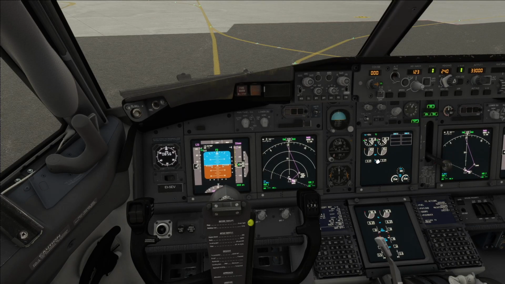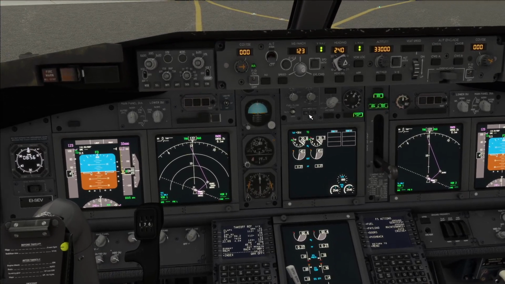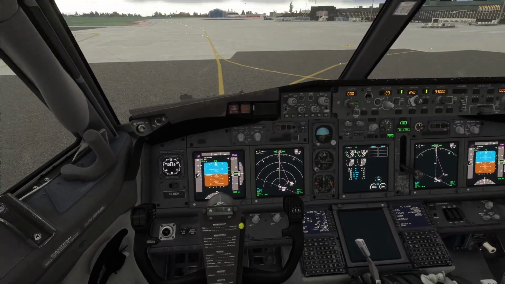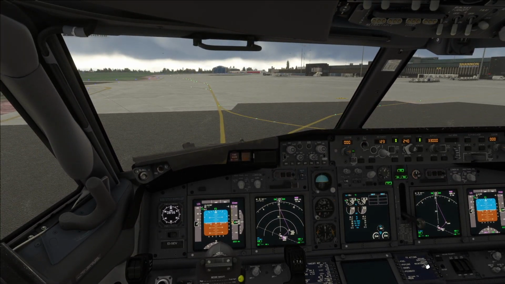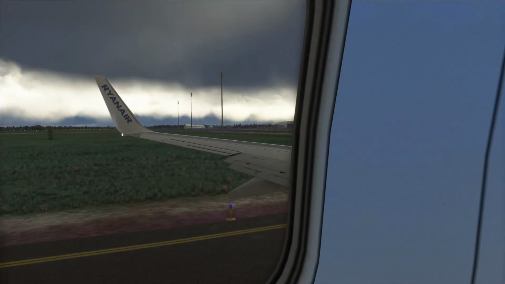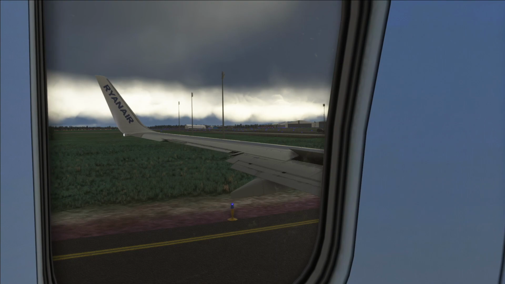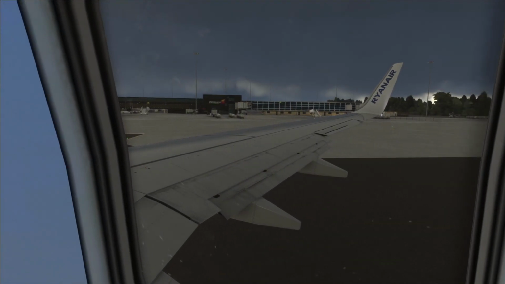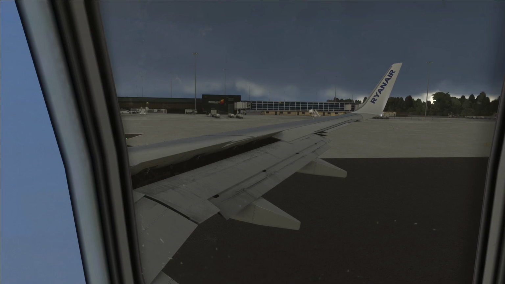Flaps 5 is all good. And now the last step to do is we're going to go to the... we don't have it on this aircraft. Okay, don't worry. We will do it still, but we just have to do it ourselves. So we're going to do a flight control check. So the best way to do this is by going into the cabin and going full left. Make sure your flight controls work. Full right. There we go.